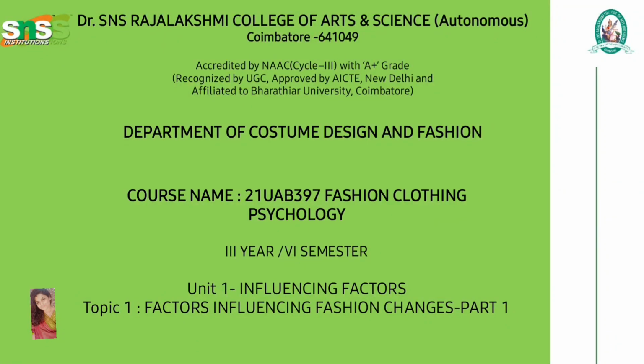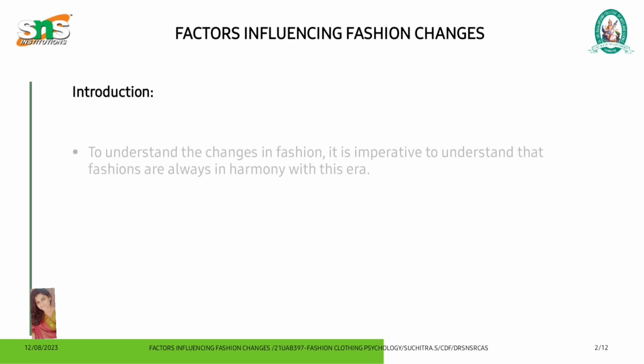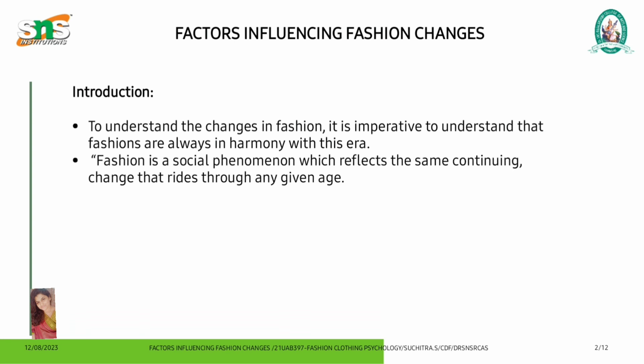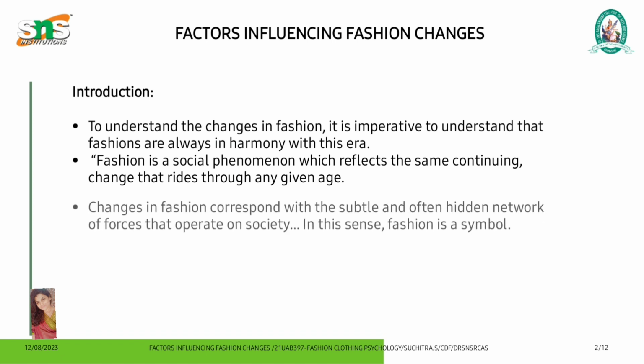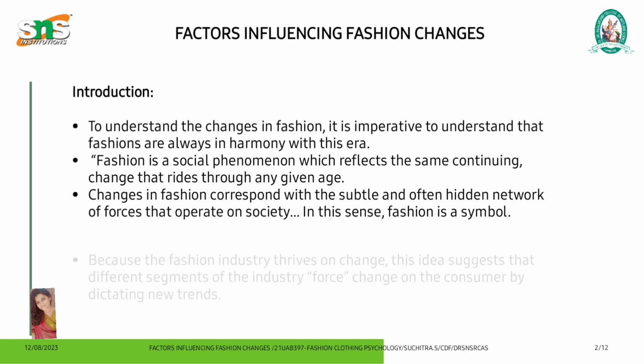In this session, we are going to see about factors influencing fashion changes. Introduction. To understand the changes in fashion, it is imperative to understand that fashion is always in harmony with this era. Fashion is a social phenomenon which reflects the same continuing change that rides through any given age. Changes in fashion correspond with the subtle and often hidden network of forces that operate on society. In this sense, fashion is a symbol.